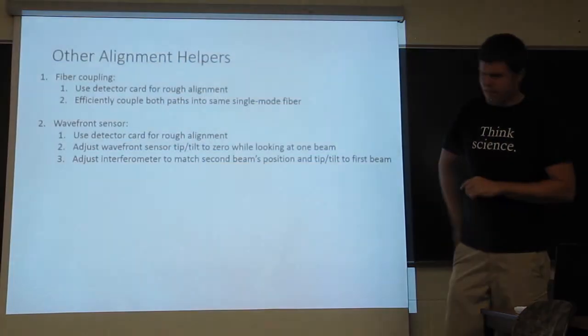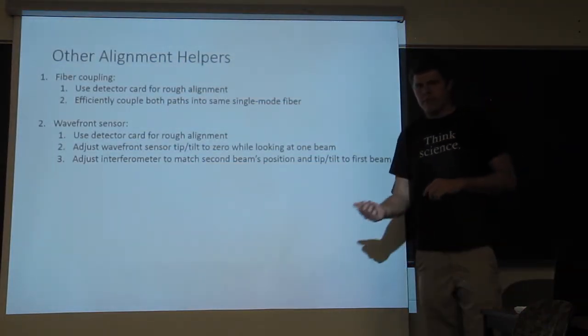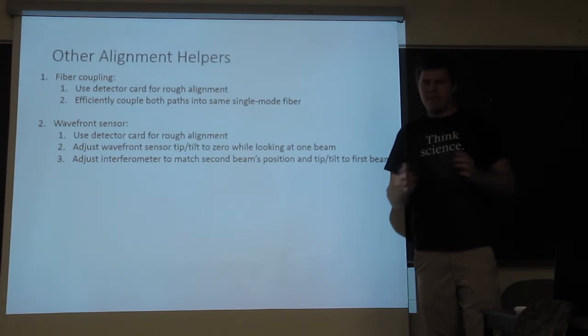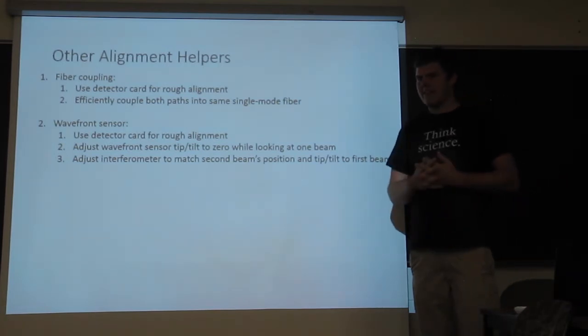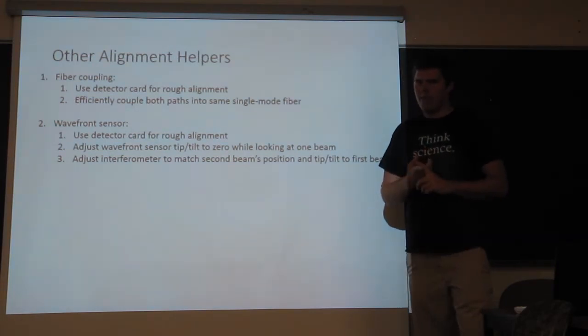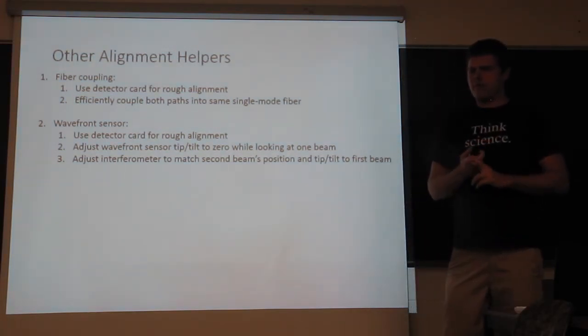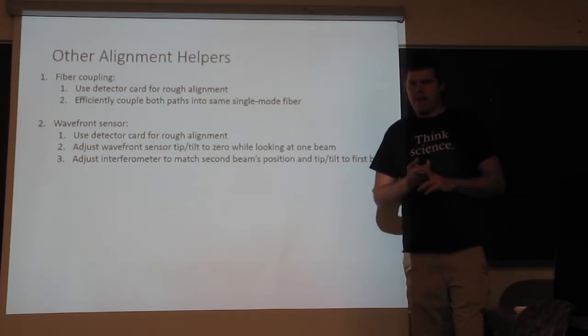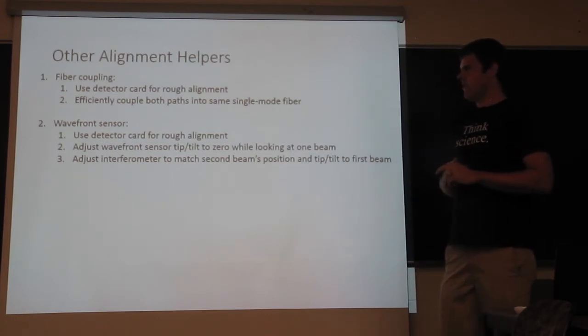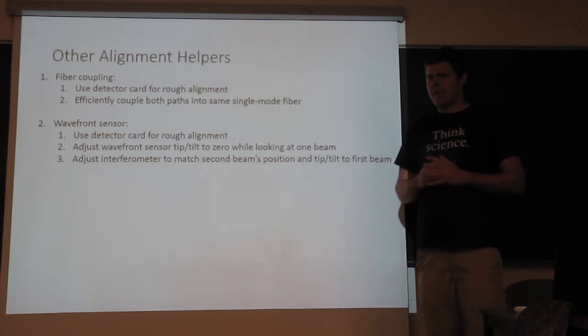All right, so that's useful. What we just showed is useful if you can see the beam, say it's a red laser beam. But there are situations where you can't see the beam. Say it's an IR beam, or you're looking at a stream of single photons. Then you're out of luck if you want to use those other techniques. So there are two more that you may find useful.